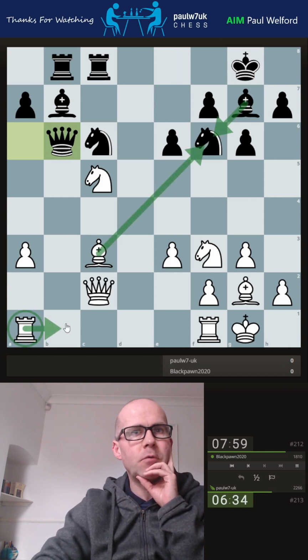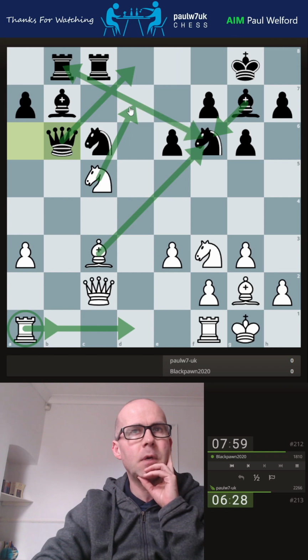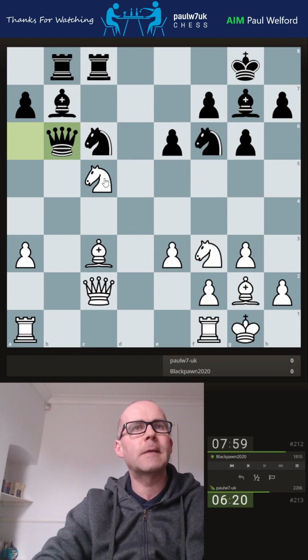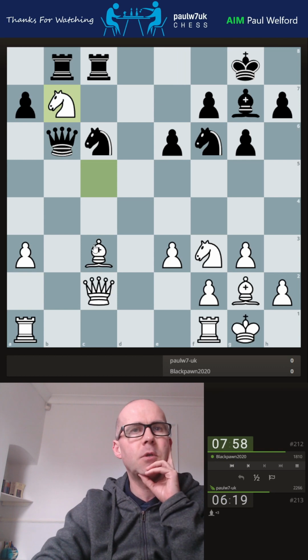Maybe I've got rook across, but knight in, queen back, then rook across, and I'm hitting the rook and the bishop. But maybe he can actually just shift the rook, and I've got no actual real threat. I'm just going to take the bishop. Maybe there's no real threat there.